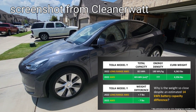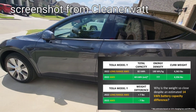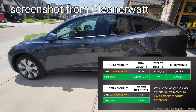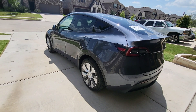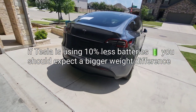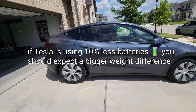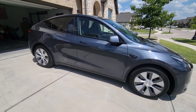The Fremont Model Y has been taken apart and it's confirmed to have an 82 kilowatt-hour battery, giving it a weight of 4,363 pounds. But the Texas Model Y is only getting 279 miles of range and is only seven pounds lighter, so the numbers aren't adding up. You'd think the battery would be at least 10% lighter to explain the reduced range. This opens up speculation that there may be more battery cells software-locked inside the vehicle that Tesla could unlock one day.